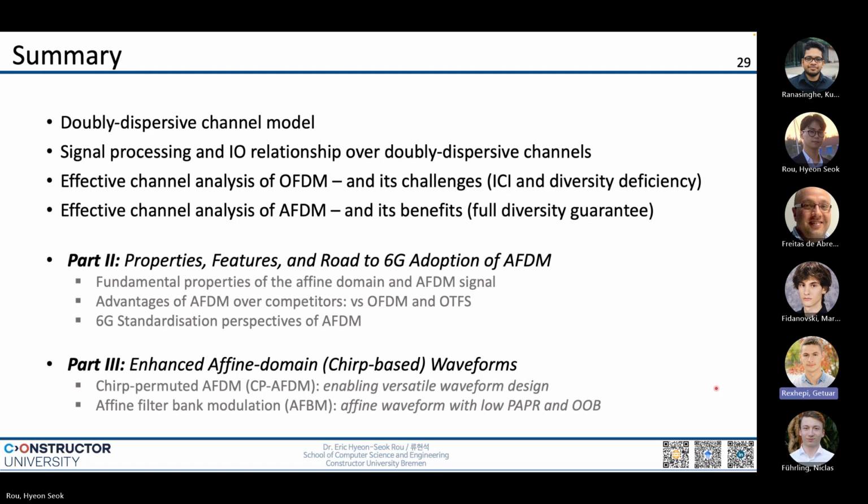Okay, but from what I understand, when you say that AFDM is just left and right multiplied by unitary transforms, does this mean that most of the PAPR algorithms that work for OFDM will work for AFDM at the end of the day? Exactly. So tone-based techniques, for example, or filtering or windowing, all of these PAPR techniques that are working with OFDM will work exactly also for the AFDM without major changes. Perfect? Thank you. Yep.